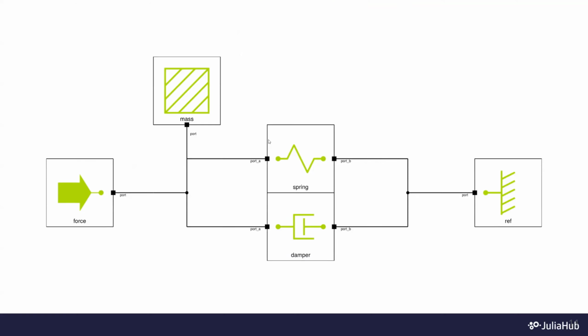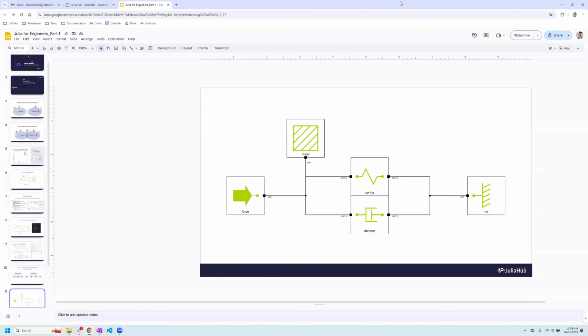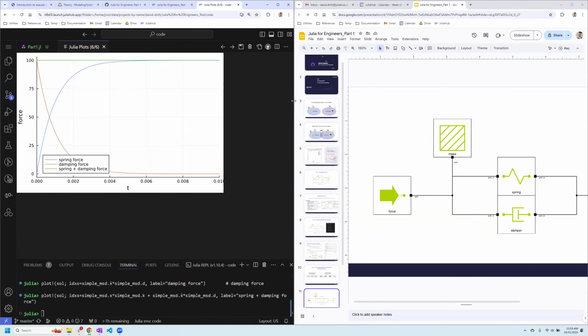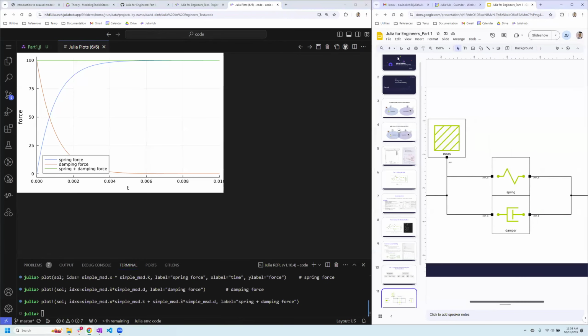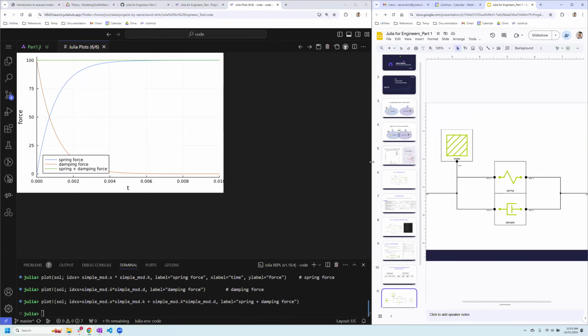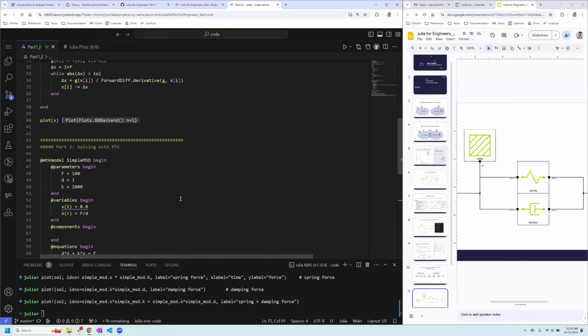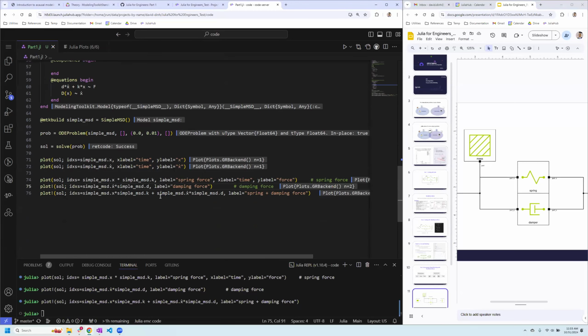And I'll be using this diagram to help orient us as we start to build up our spring, our damper, and our mass, as well as the connection points. In other words, ports or flanges around them. All right, so I'm going to go ahead and move this to the right side. And for this part 3, we're not going to do any typing at all. I'm going to recommend that you copy and paste the entire thing, and I'm simply going to talk through the code and we'll execute it together.